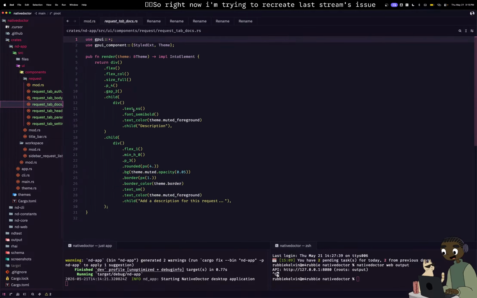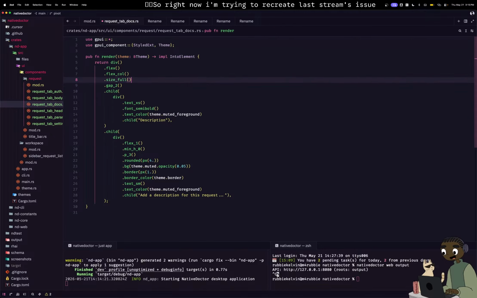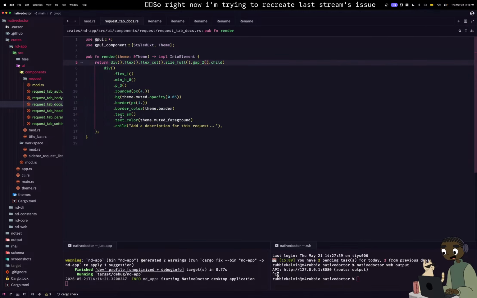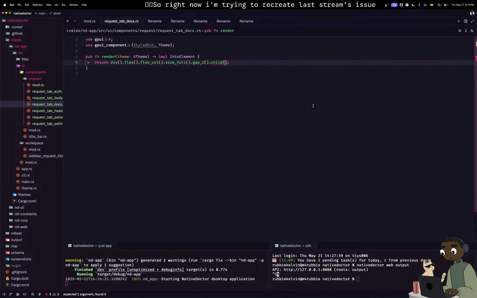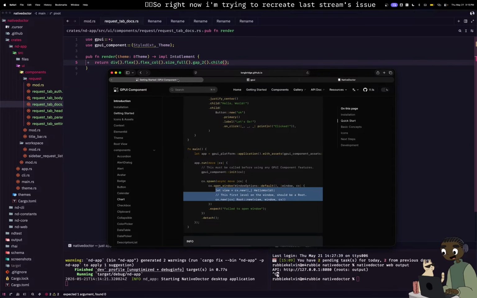So the docs right here, we want to pick up the pattern. First of all, remove the heading. Second of all, this guy needs to be an actual text input, not just a placeholder. So let's see what we can cook up with GPUI components. They should have a text input.